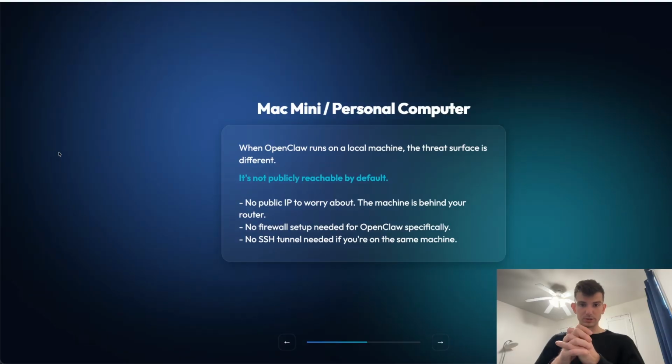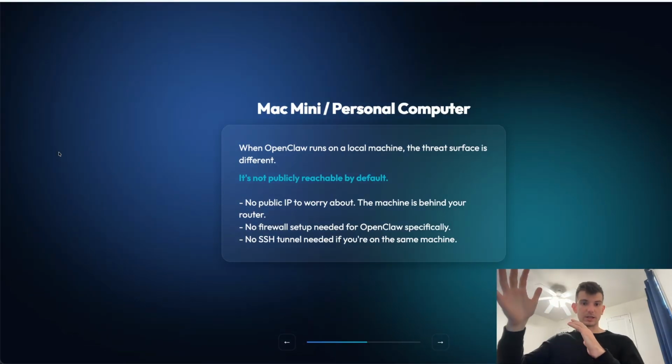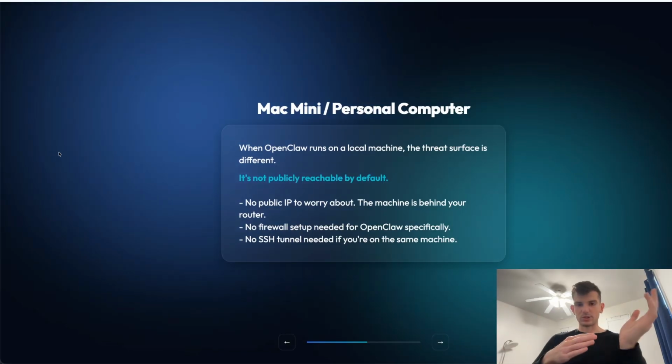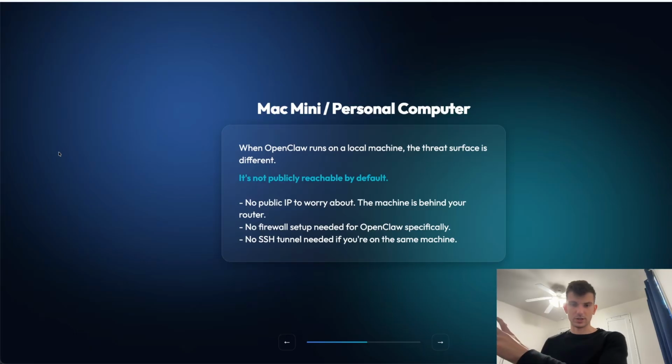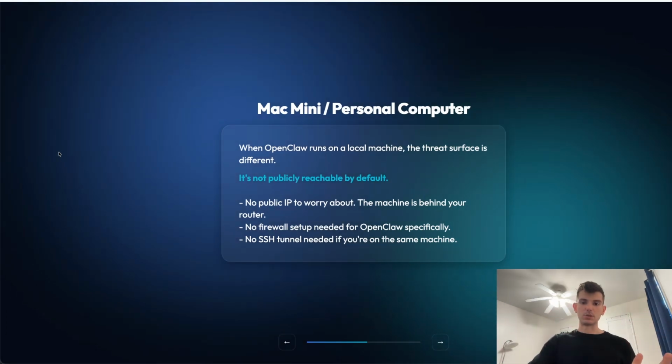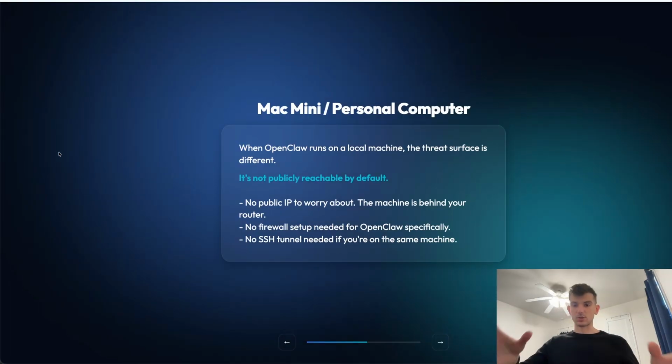So it's not publicly reachable. There is no outside public IP address to worry about. There is no firewall needed to set up. No need to secure shell or use any sort of keys to pair with a server or anything like that, because you're just running it off of your machine's resources, whether it's your personal machine, some sort of computer sitting at home, or say some Mac mini that everyone's doing, right? Whatever machine you're using and this thing's installed on is going to be running off that CPU and off that GPU. And that's pretty much it. That's its own environment.